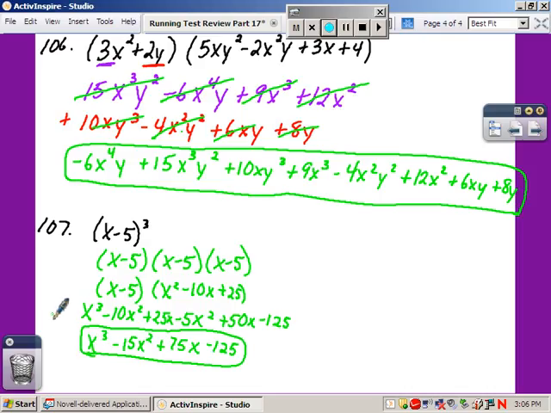So if you've gotten to this point, you have everything that you'll be tested on the final. We do have a quiz just on polynomials, which is just this material, tomorrow, that is Tuesday, May 24th. But the final on Friday, and anybody who is a senior who has their final on Wednesday. So again, this is probably the main material that'll be on the final, along with the quadratic work that we did, graphing some linear equations, and so on. But I think if you can follow these running test review packets and follow the solutions online here, you'll be able to have no trouble whatsoever on the final.